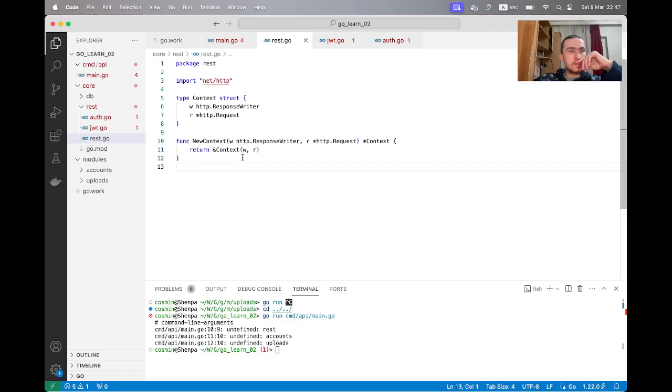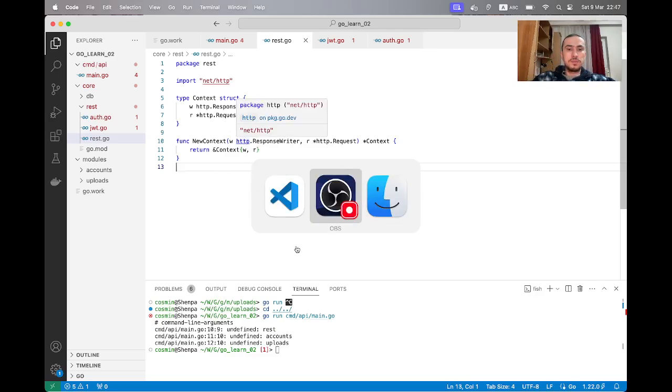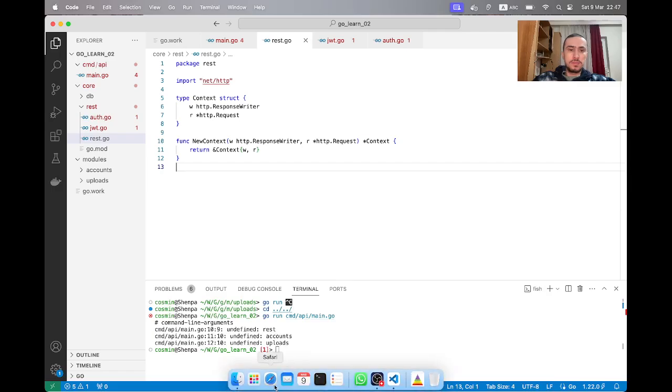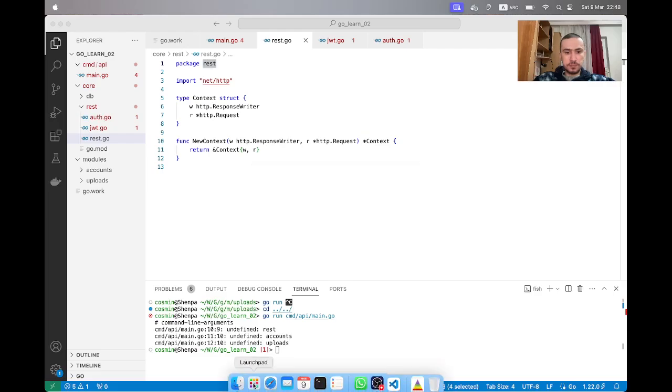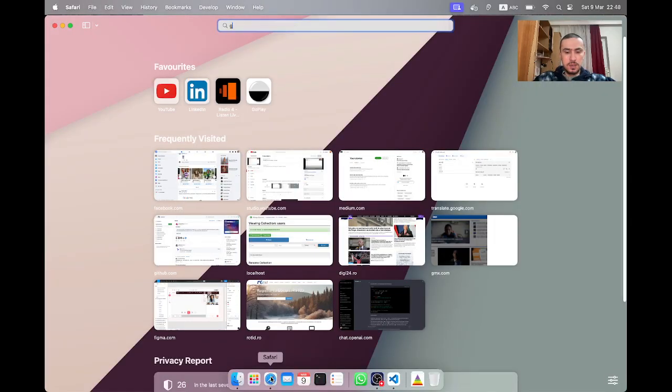And for this implementation of the rest package, the actual functionality which will handle the requests, it will be go-chi. This will be another layer beneath the rest package. So we have to import that, golang chi.